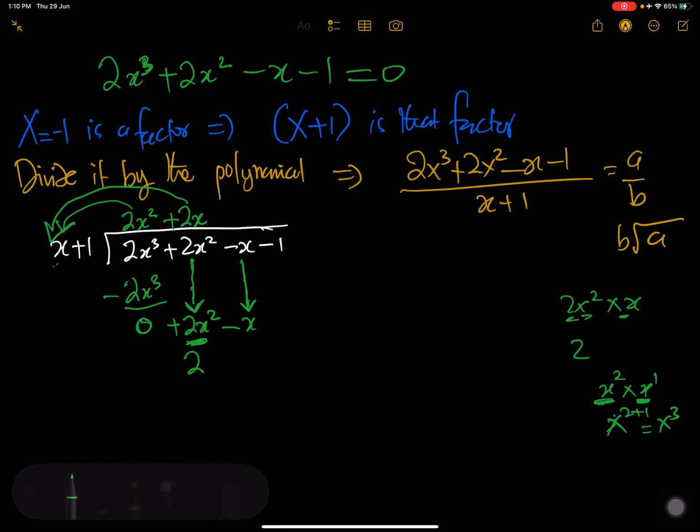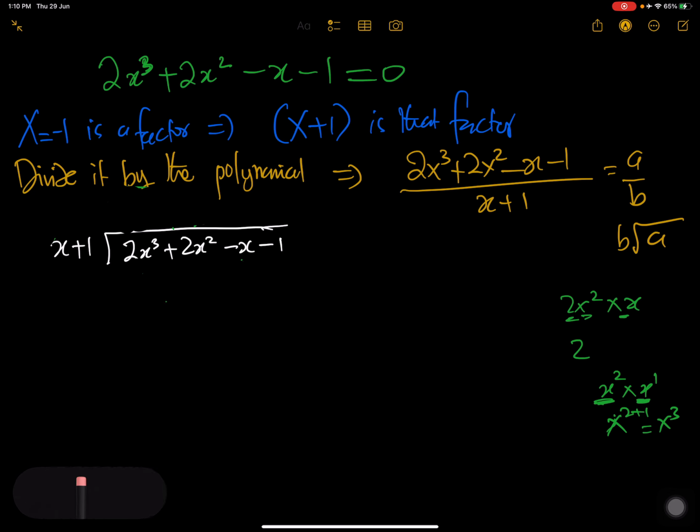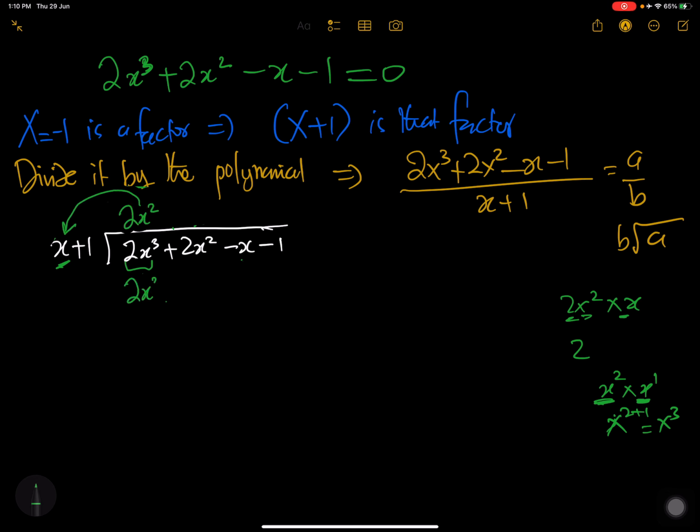Okay, let me backtrack a little bit so that I don't confuse you. Sorry for any confusion. Let me backtrack just a little bit, and then we're going to get it solved. So let's imagine that we're starting all over afresh. We asked, what can we multiply by this x to get this 2x cubed? And we said it's 2x squared. We multiply here and we get 2x cubed, right? We still have to multiply by this plus 1, and then we get plus 2x squared. Then we subtract. This from this is going to give us 0.